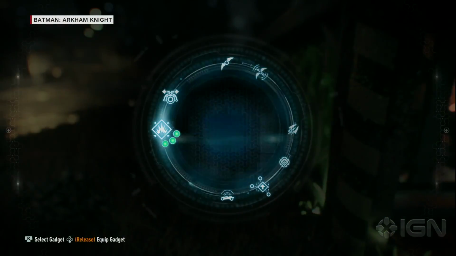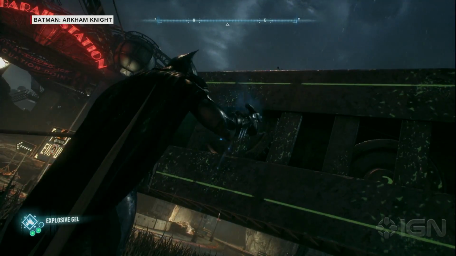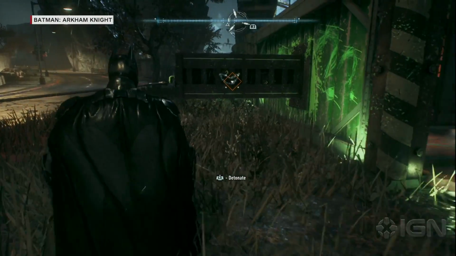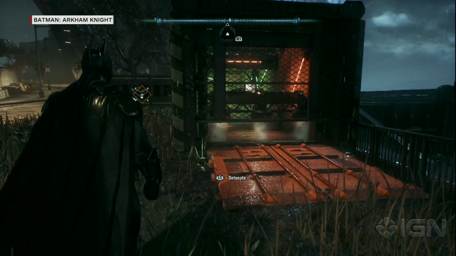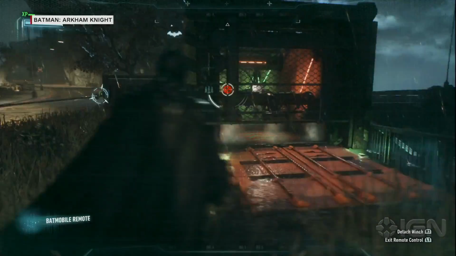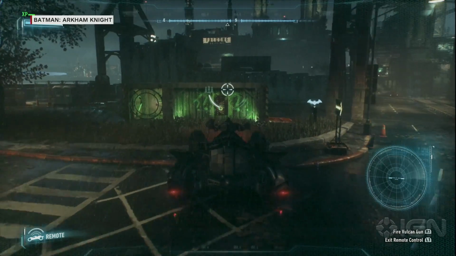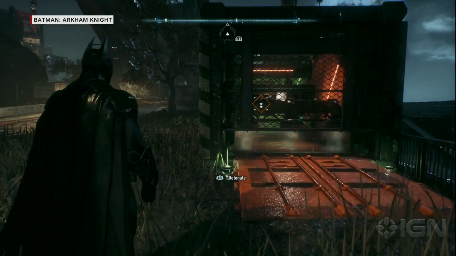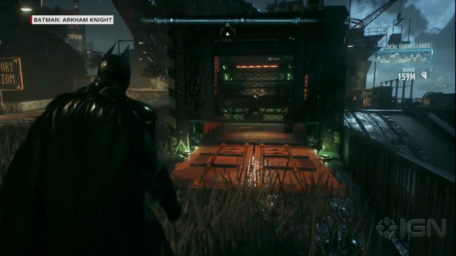I'll just talk quickly about this puzzle because it's a really cool puzzle. So Ian's used the Batmobile to pull out this block here, and he's going to spray the explosive gel on that. You can see he's used the winch feature of the Batmobile. He's trying to clear these steam vents out to get to the Riddler trophy that's behind there. So he's going to flip to remote control of the Batmobile, move that block back in, and as he moves that block in, he can switch back to Batman, and the explosive gel is now next to that pipe, and he can use that to detonate and clear out that steam vent.